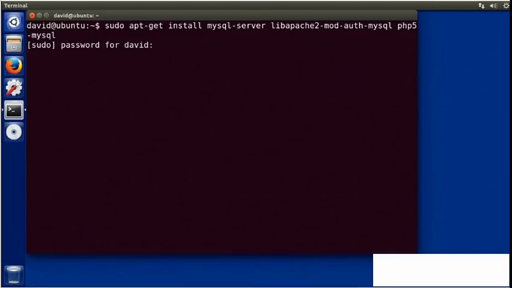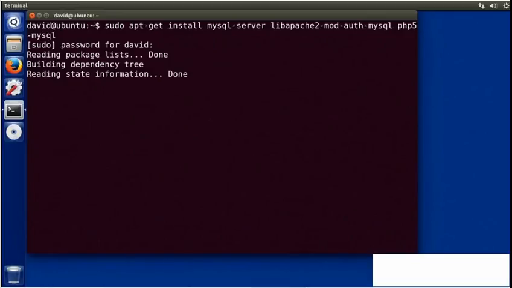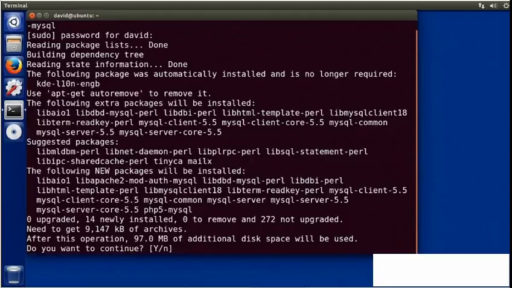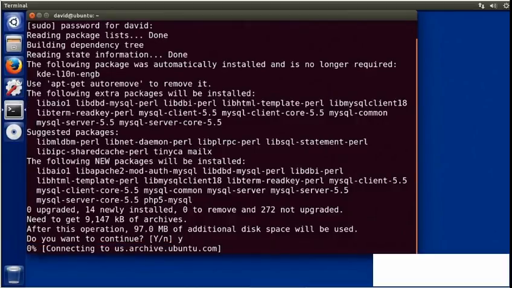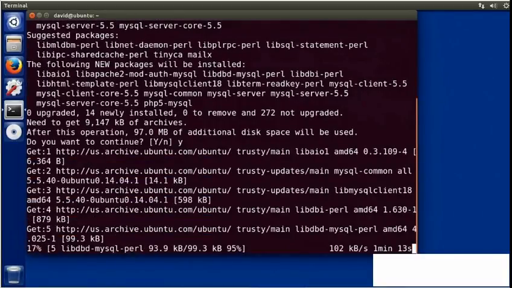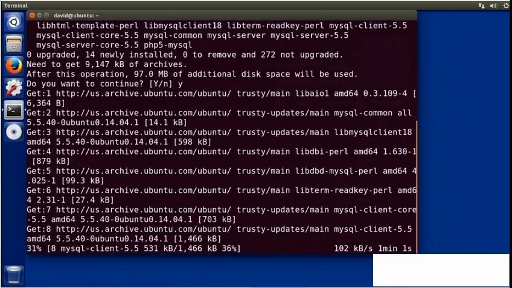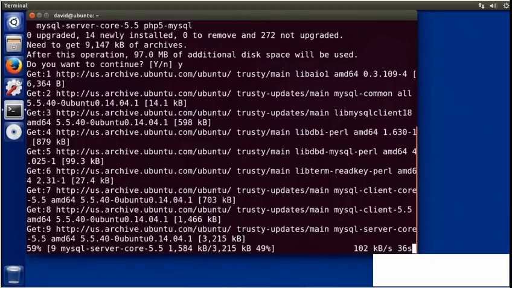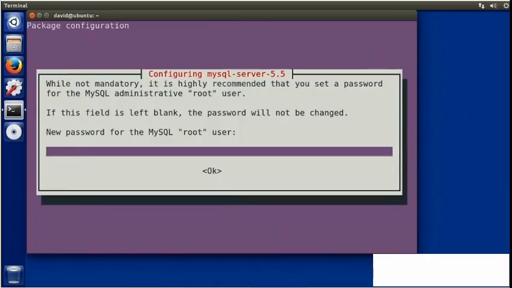If you're prompted for your administrator password, type it in. Once again, the package manager figures out what needs to be installed and then prompts you to continue. I'll say yes and press Enter. This is a larger installation than PHP 5, so it'll take a few moments to download and copy everything to your hard disk and set up some basic configurations.